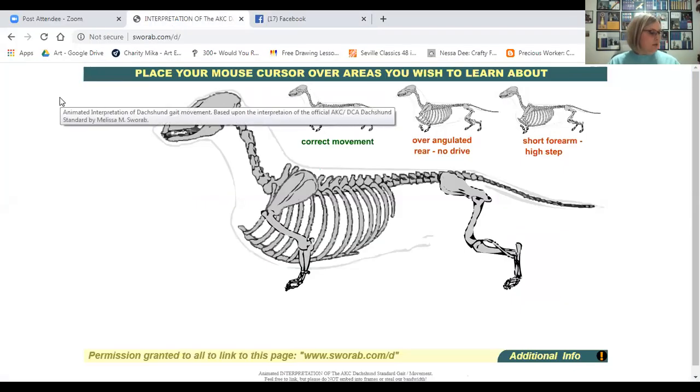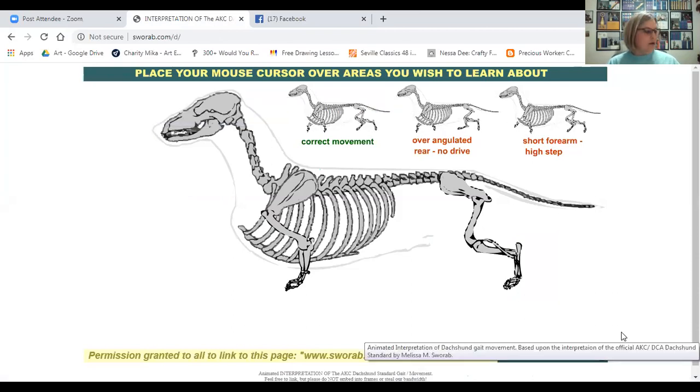So let's look at this. Get this out of the way for you. Make sure I can see it. And this is a diagram that was done by Melissa Swarab, which is absolutely brilliant. So what she's done is done some different diagrams for us.